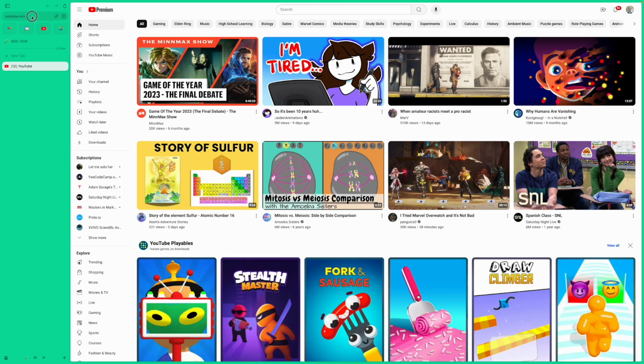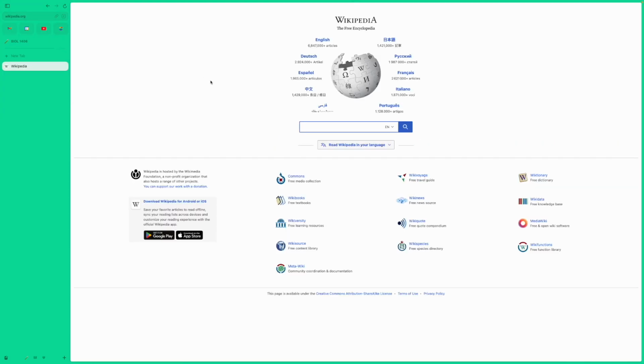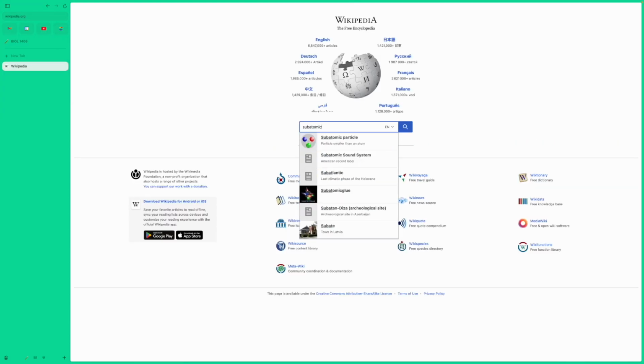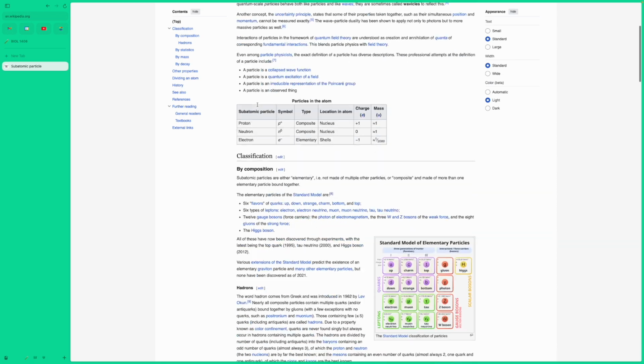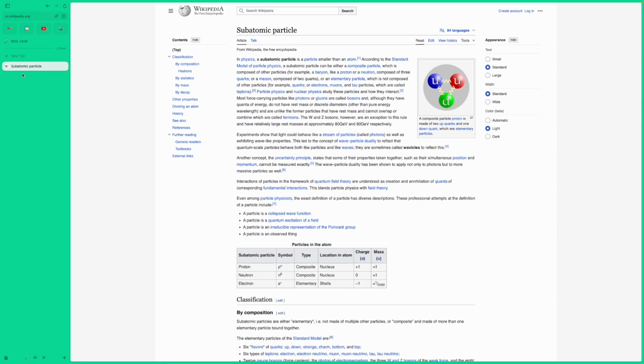So going back to what I was talking about before, I'm on Wikipedia, I'm looking for subatomic particles. There we go. And I've determined this is a really important Wikipedia article for the content that I'm researching. So here's the cool thing that Arc allows you to do. This article isn't something I would consider to be a favorite, right? I don't need a Wikipedia article on subatomic particles showing up here in my English course. I don't want it in favorites.